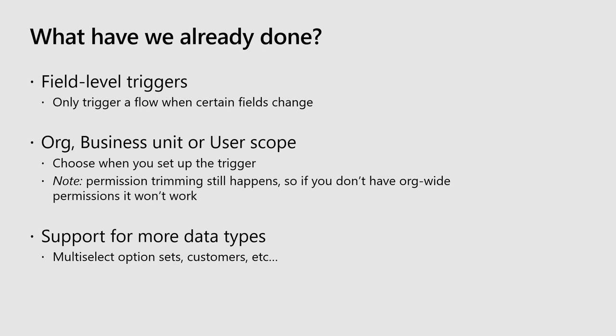So today, for example, you can have triggers that fire only for certain fields that are being changed. This is a very common request. We get this all the time across many different services that people use, where they have a trigger inside of Flow, and they want the ability to say, I only want this trigger to fire if the state of the record is updated, or only if this particular column changes. Only when the first name changes do I need to go off and do some additional logic. And that's actually possible today using the Common Data Service. So you can do that.